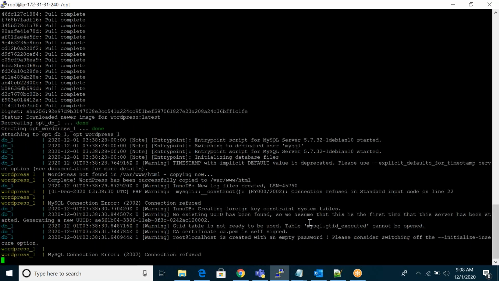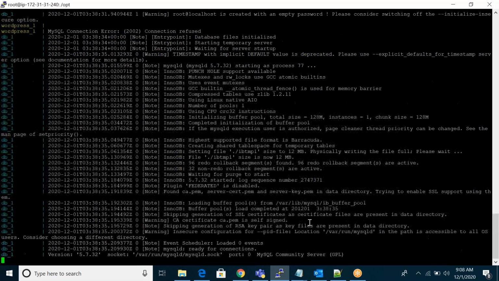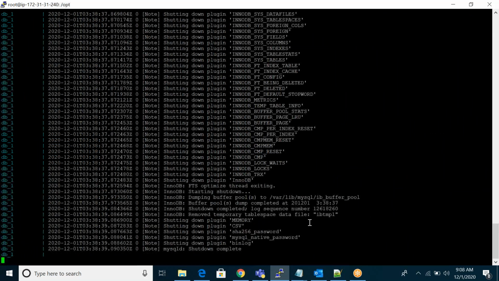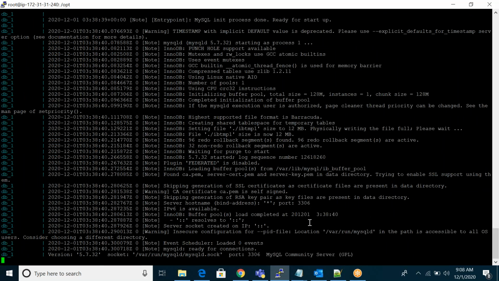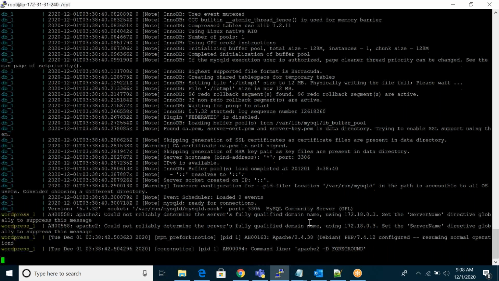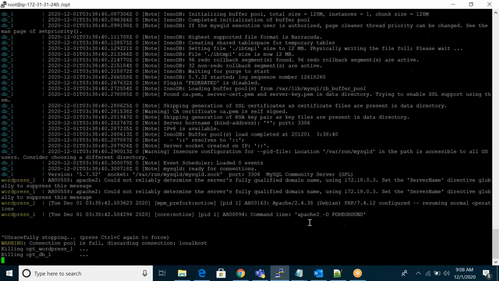So here it's on the foreground. Just Control C. If you press Control C, it will kill.